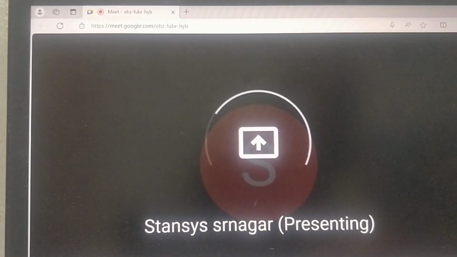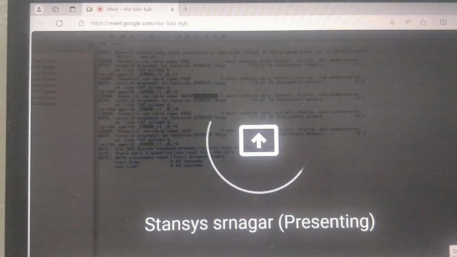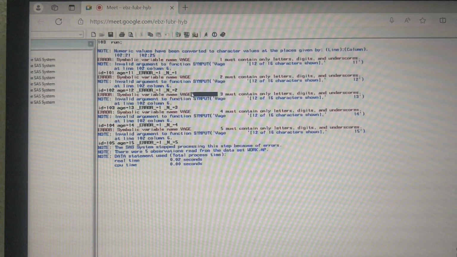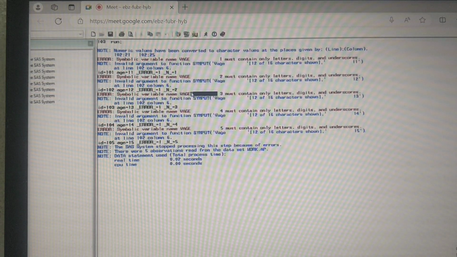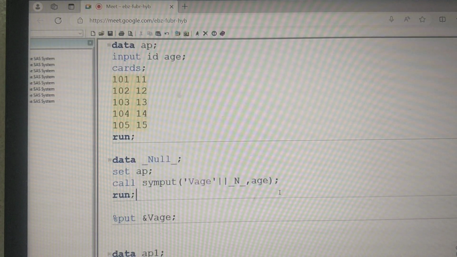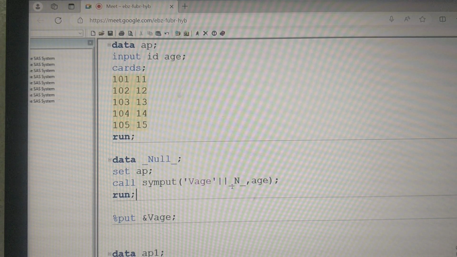The other one is an automatic variable. I am joining these two, but while joining, we are seeing some spaces. These spaces are called leading blank spaces. Can anybody let me know how to remove the leading blank spaces in SAS here? Trim? Trim is not used for leading blank space. Compress. Yes, you can use compress to remove the leading, trailing, and embedded spaces.